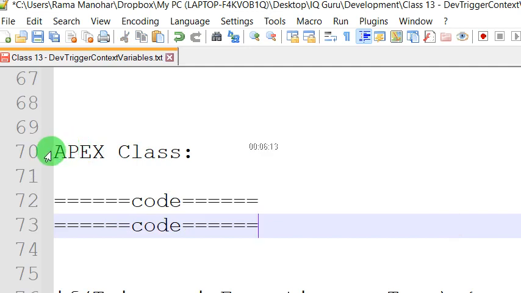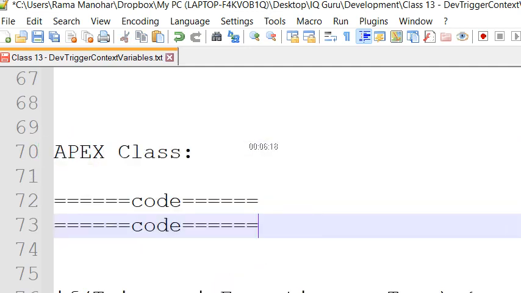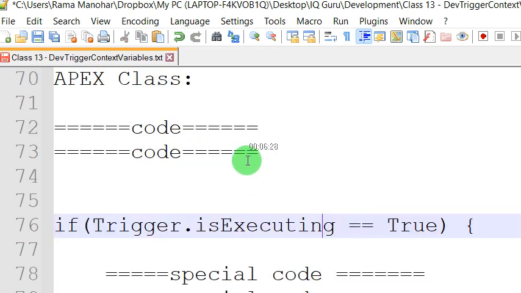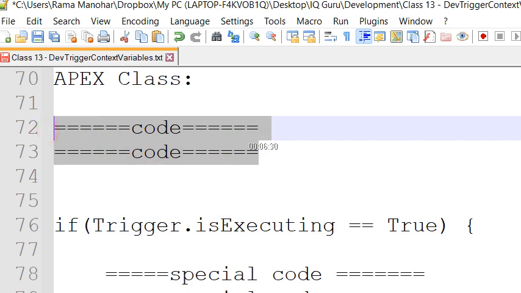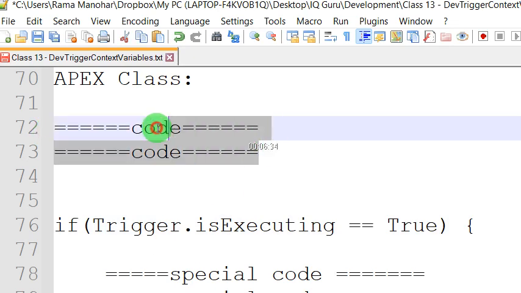In an Apex class, after completion of one function, we are using this context variable. Why? Think of it this way: here there is one function, and here there is another function.